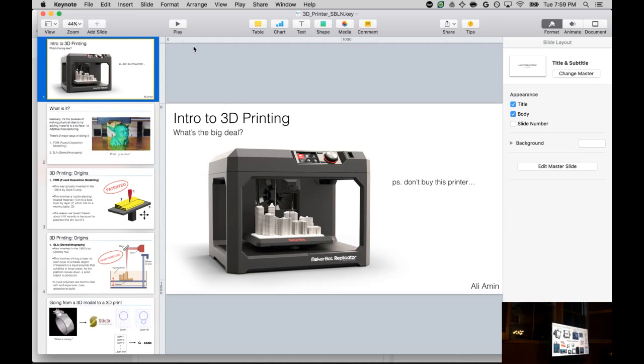Okay, so the next thing is, this is a basic concept of printers, but there's a ton of printers everywhere on the market. You're going to have small ones, large ones, big ones, and one of the questions that a lot of people who want to get into 3D printing ask is: which one should I go for? What do I want? What am I looking for? So the basic thing is, what kind of printer do you want?